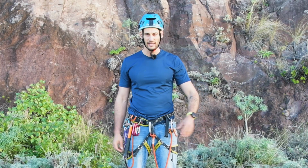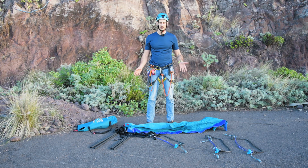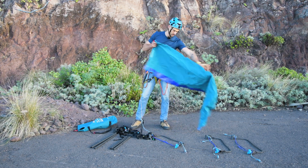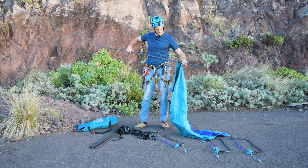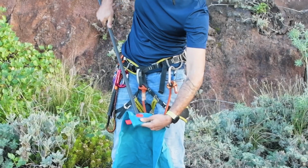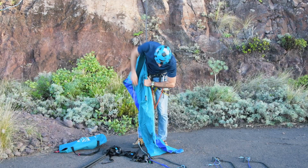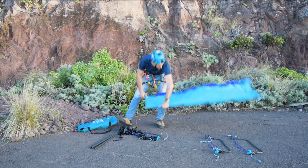Now, after we have the 3 legs ready and the suspension straps also ready, let's try to assemble it all in a situation where I'm standing on a ledge and not hanging off the wall. I start with the fabric. I take one side, one pole, I put it through the side here and start to pass one side. Now we do the second.